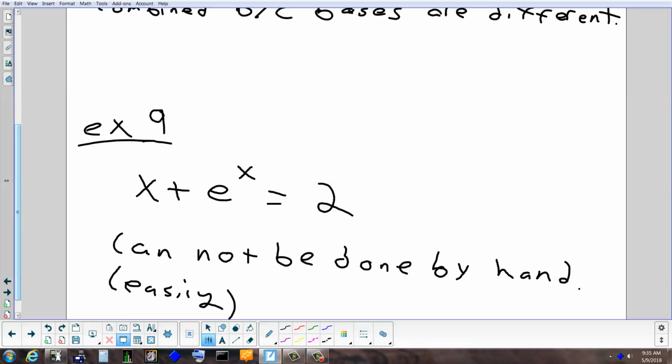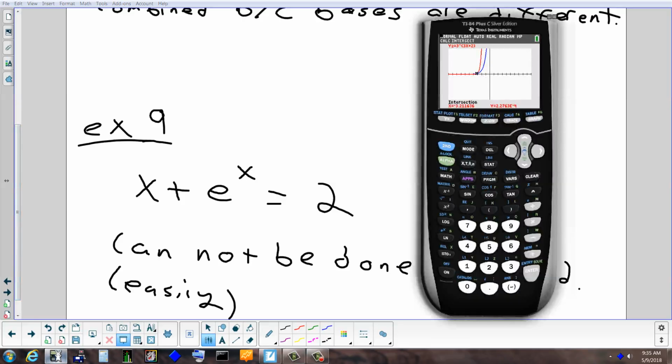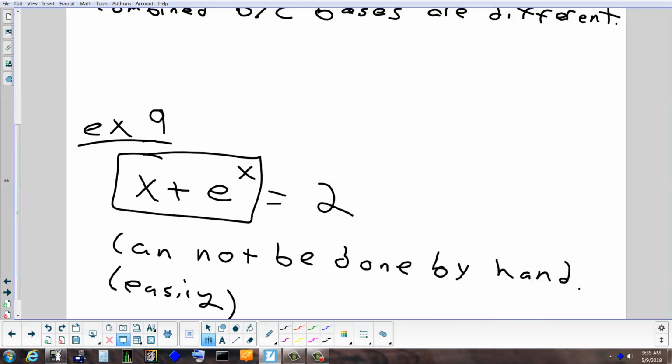This is the kind of problem that if I had to solve it and just get an answer, I would do it on the calculator. I would graph one side as one color, maybe I'd graph that as the red line, I'd graph that as the blue line, and I would look where they cross. That's how I would solve that one if I had to. I don't know any other way to solve it off the top of my head. I mean, you could always guess an answer and check it. You could try, all right, does 3 work or does 2 work? But it's going to take forever to just guess answers and see if they work. All right. So I would use a graphing calculator.